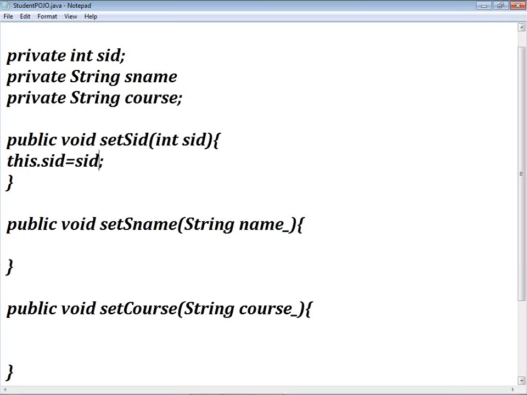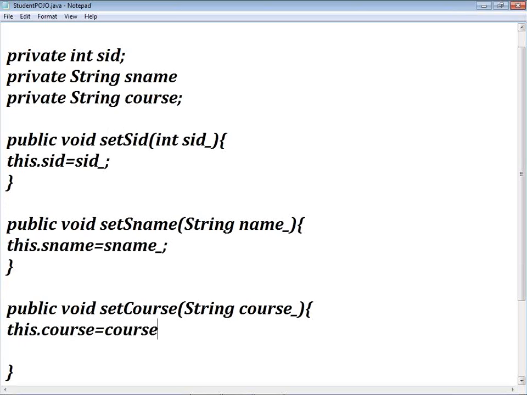Just to avoid confusion, I give an underscore. So this.SID is equal to SID, this.SName is equal to SName, and this.course is equal to course.